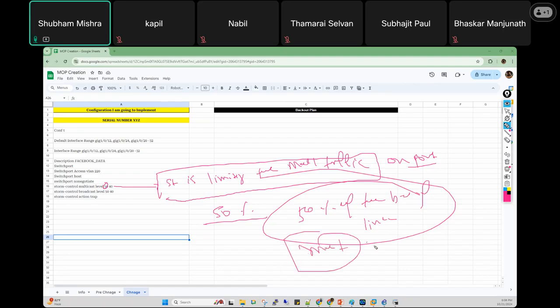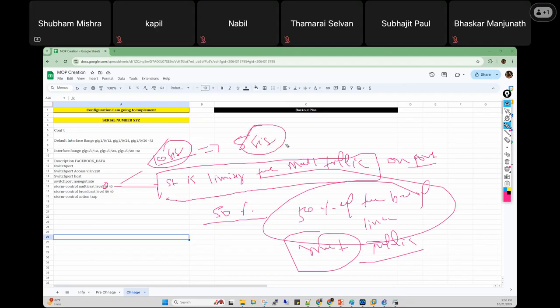Multicast traffic. Getting my point? Everyone understand? For example, if you are using a 10 gig link, maximum how much bandwidth can you utilize for multicast? 5 gig, yes or no? Maximum 5 gig.